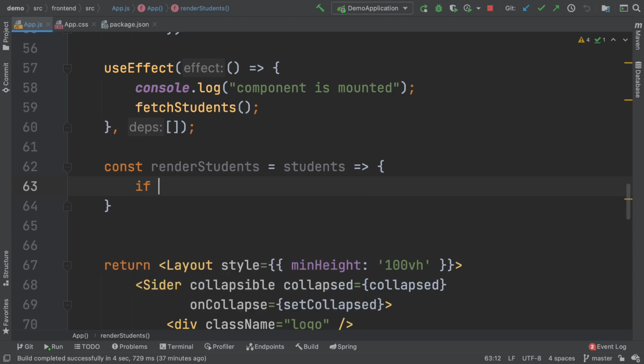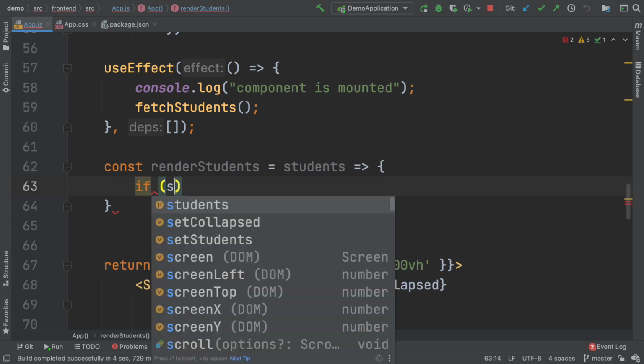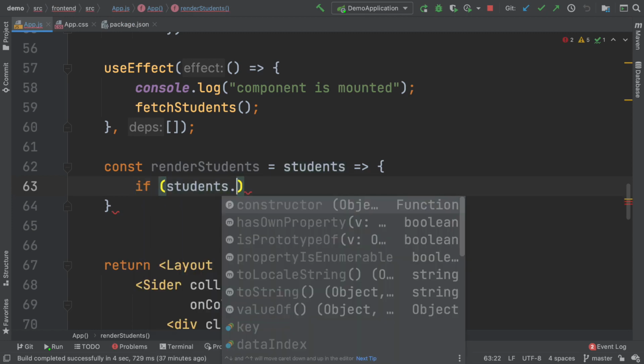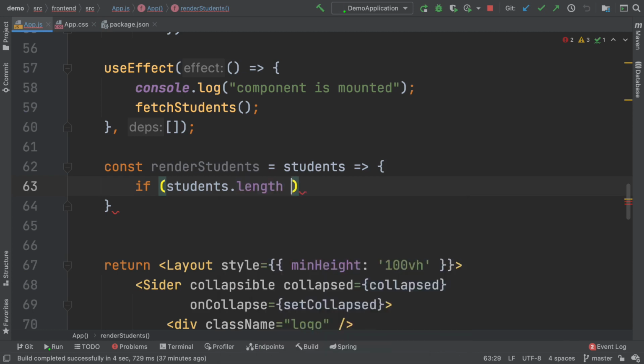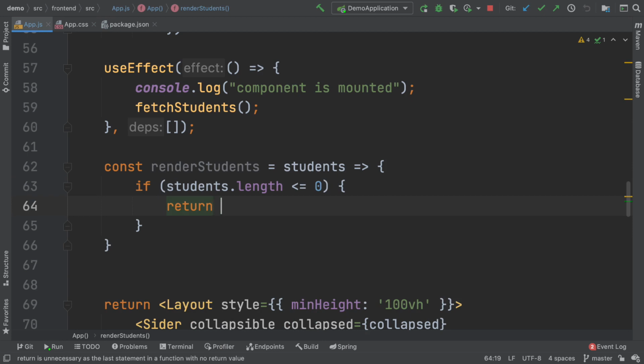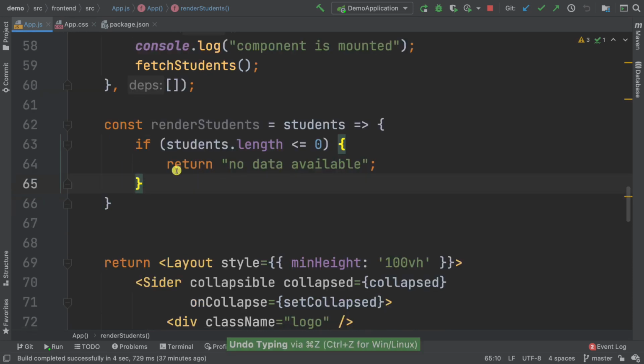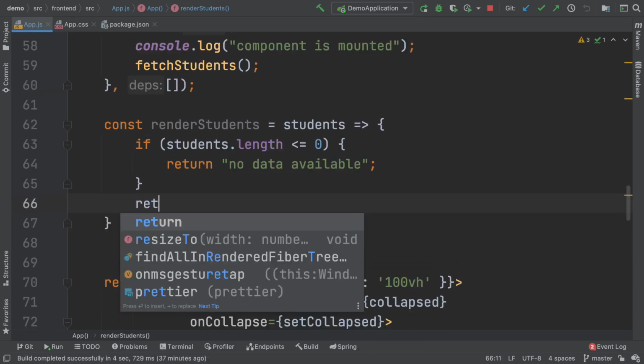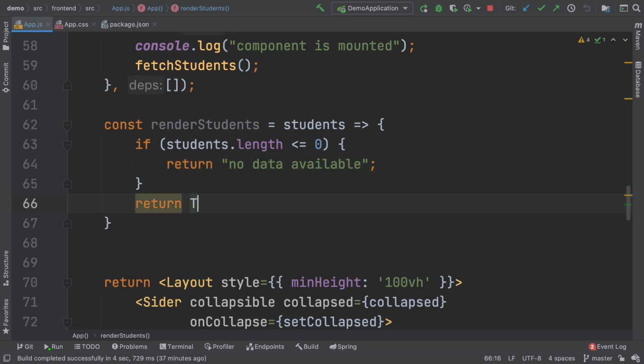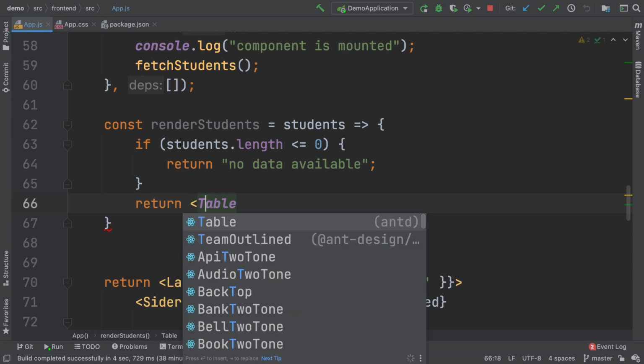So if students dot length is less or equal to 0, we want to return no data available. And we'll change this in a second for a component. And then otherwise, we want to return the table, surrounded like that.